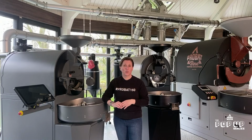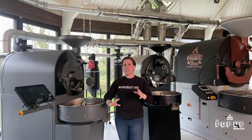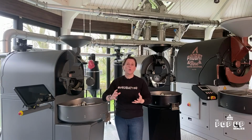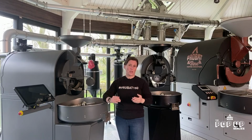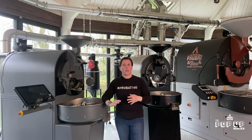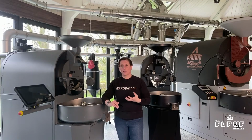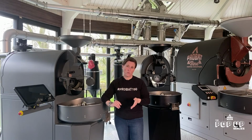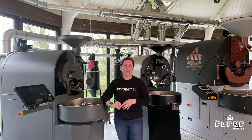Therefore, we have the new feature which we call standby, so you can put your machine into a standby mode and it will constantly keep the same temperature in between batches, so that you're sure that it's not too cool and you don't need to bring it back up to your dropping temperature again before you go on roasting with your next batch. And if you do that and not just only do 3 batches and then stop, the more you roast, the longer your machine is getting heat and energy, the more stable it becomes. So still, the first batch, even if heating up slowly, will be slightly different from the rest of the batches of that day, but this is normal with a first batch. Still, the machine is in that heating up process.